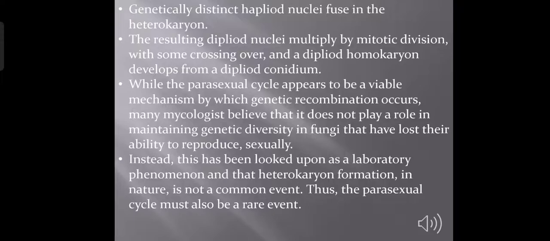While the parasexual cycle appears to be a viable mechanism by which genetic recombination occurs, many mycologists believe that it does not play a role in maintaining genetic diversity in the fungi. They have lost their ability to reproduce sexually. Instead, it has been looked upon as a laboratory phenomenon. Heterokaryon formation in nature is not a common event. The parasexual cycle must also be a rare event.